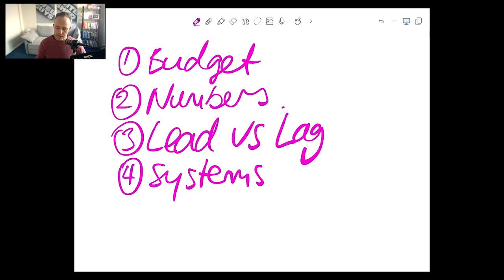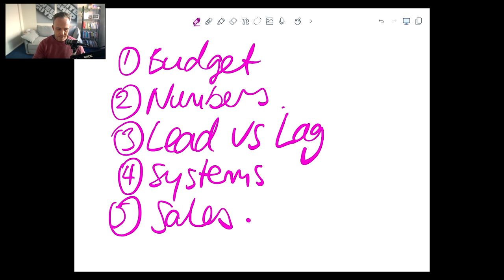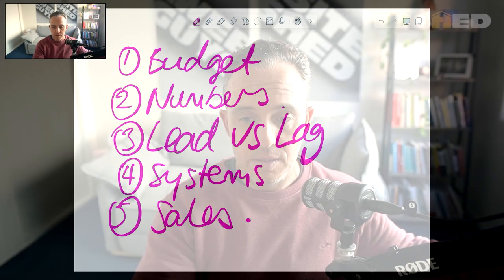The final video I've got on here — although there will likely be more — is going to be on sales, and I think this is going to be a really interesting episode. The sales process that our agents follow... we actually have sales agents we place in our clients' businesses so they can do all the follow-up for them. Just last week alone, one of our agents was able to book 68 leads and 19 site visits. I'm going to run you through the numbers at different points of the sales process so you can see if you're on track.